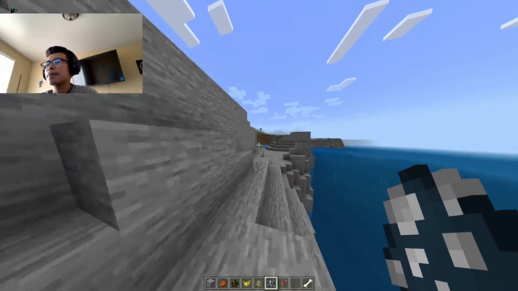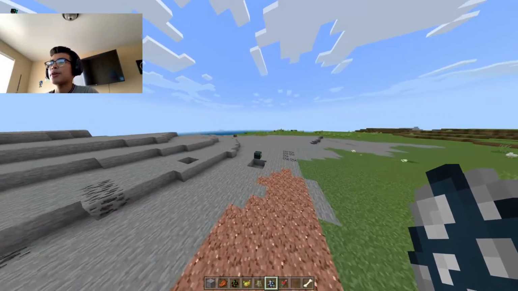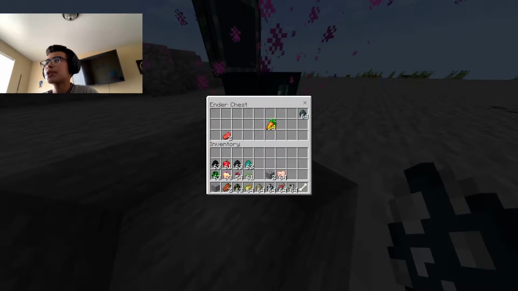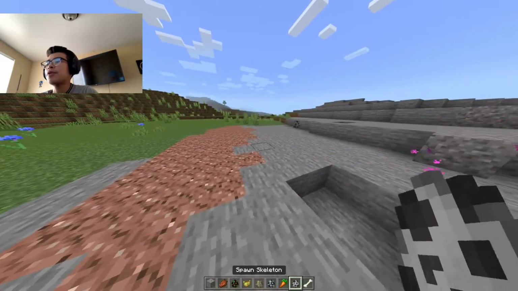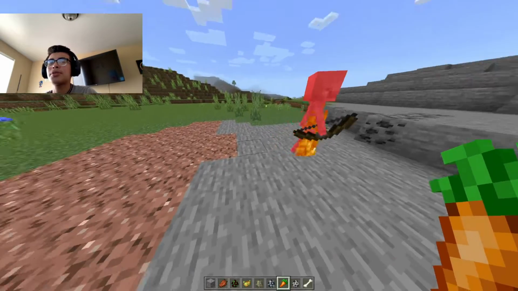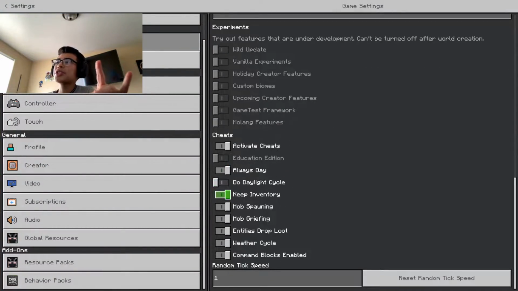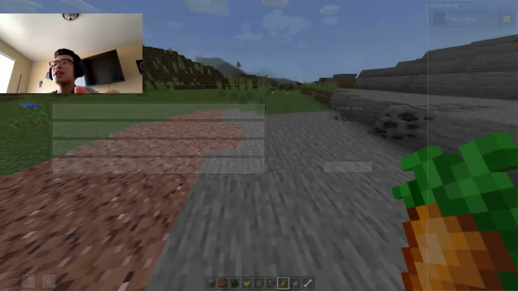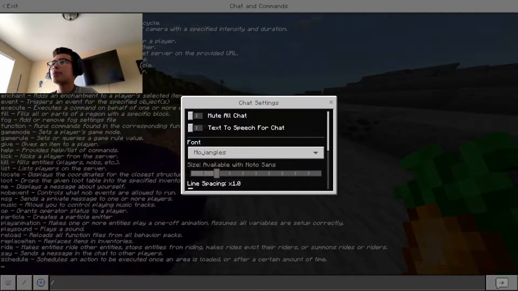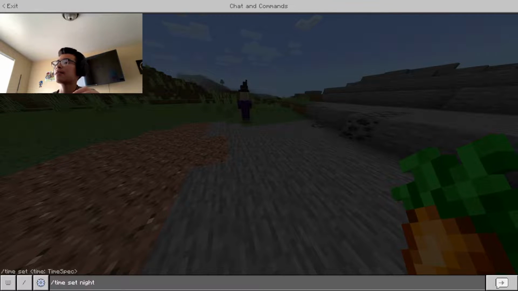Alright. Let's get out of here. Alright, it's right here. Alright. The next mob we have is the skeleton. If you feed it, oh yeah, I forgot. Skeleton. So, I mean, wait a minute, guys. We're gonna change this. If we change this to always day. Whoops. We change it to time set night.